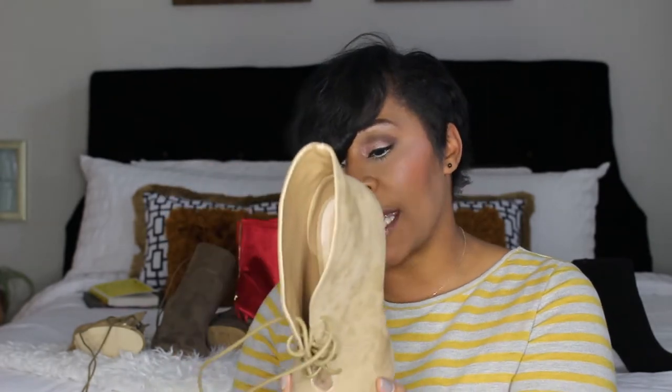So the first thing I want to talk to you about is, like I said, the booty bow down. The first pair of booties are these right here. They do have a pretty high heel. I can't wear these all the time, but I love these. I've done a photo shoot with these, and they are smoking. I like the color, and if you're not into heels this tall, you can always filter your options on the website.